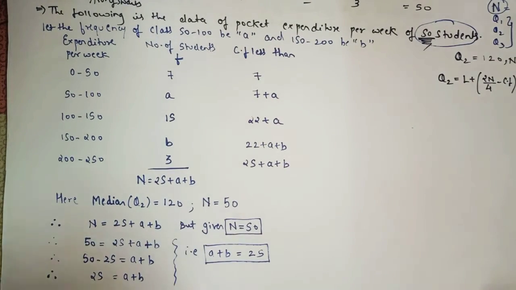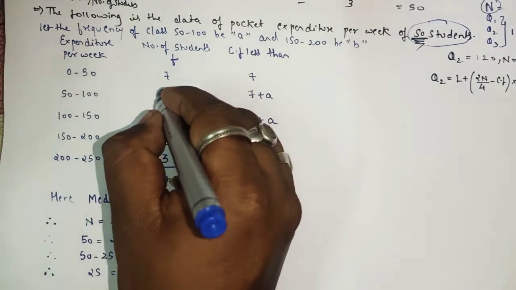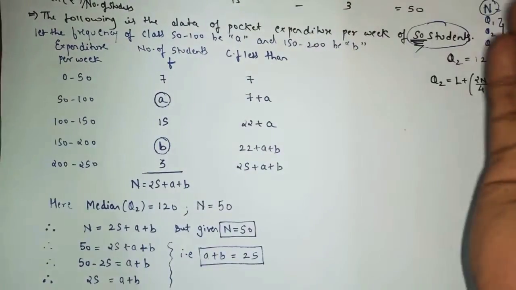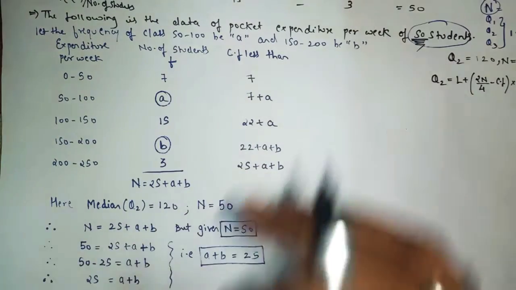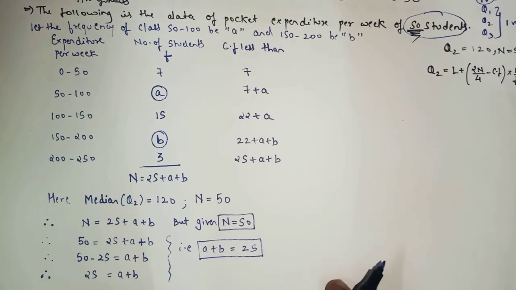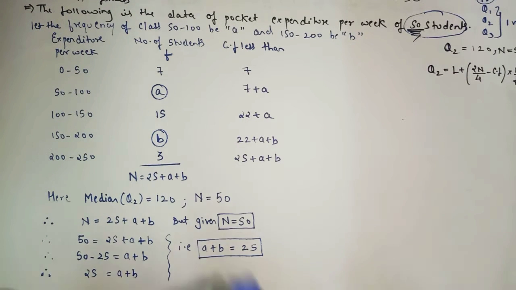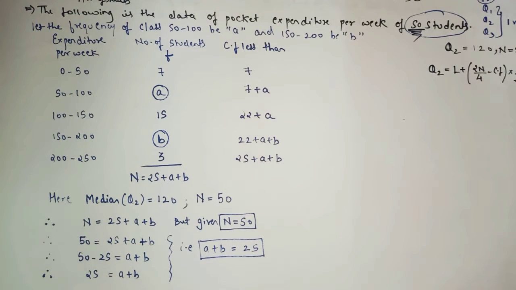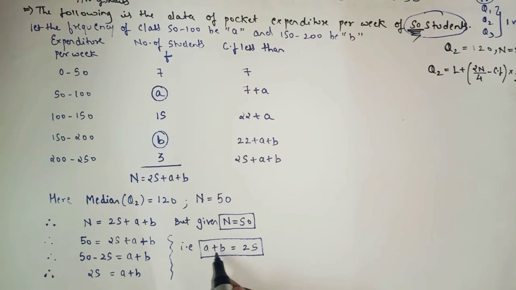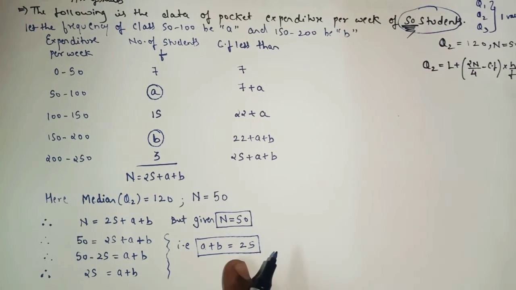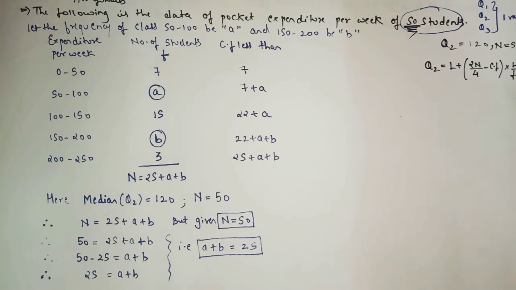For this question, actually we have to find the value of a and b, and also the individual values, like a equals 3, b equals 4, like that. After solving this part, we got an equation, and clearly we can see that the equation we got is a linear equation. Why is it a linear equation? Because the power of the variable is 1, and here we have two different variables. So the equation we got here is a linear equation in two variables.